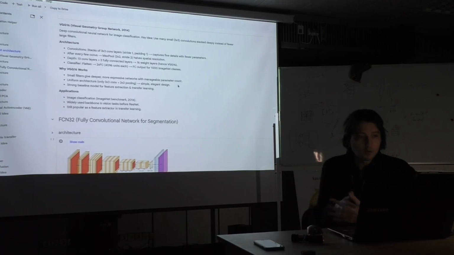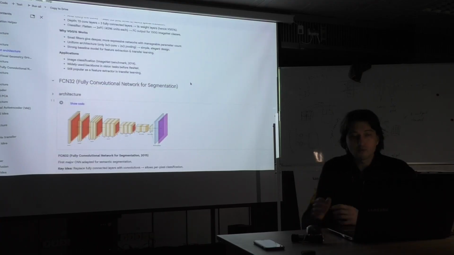Why does it work? Well, small filters give a deeper, more expressive network with a manageable parameter count, and this uniform architecture of convolution and pooling is a pretty simple and interesting design. So that's a strong baseline model for feature extraction and transfer learning.